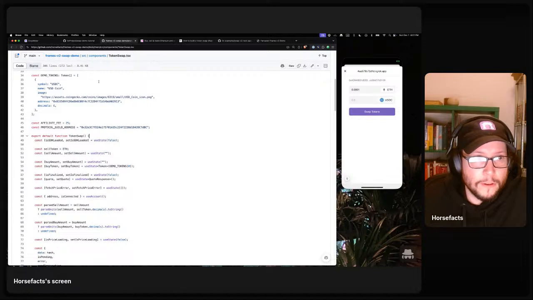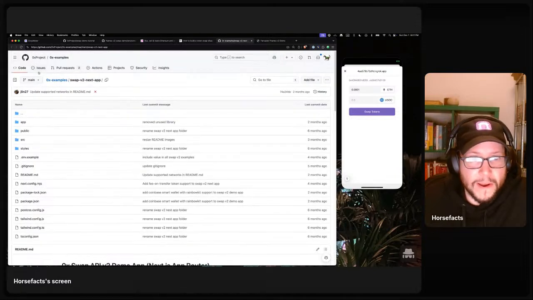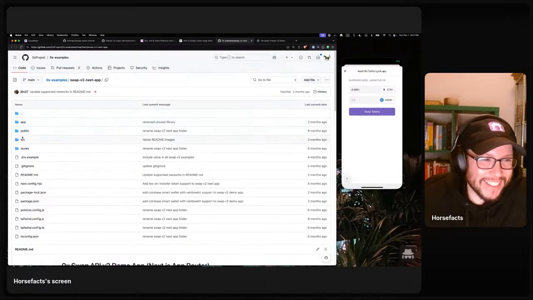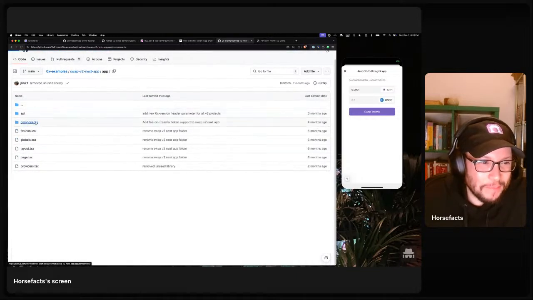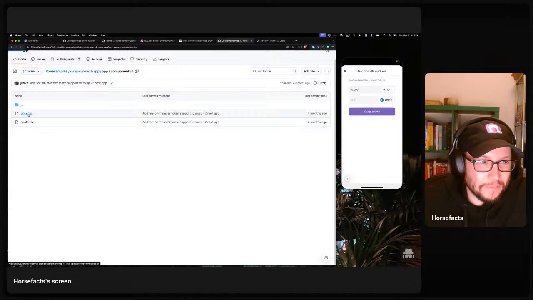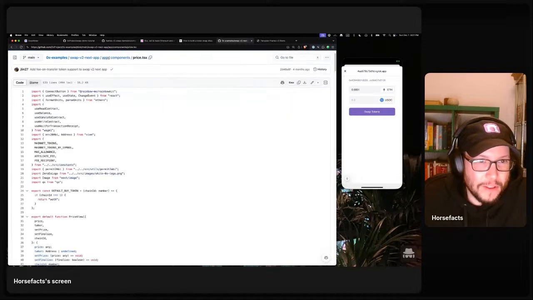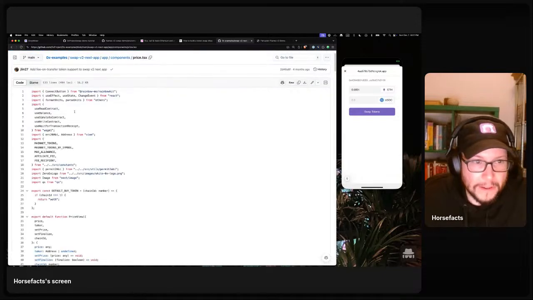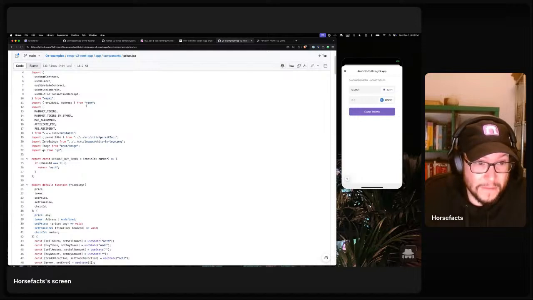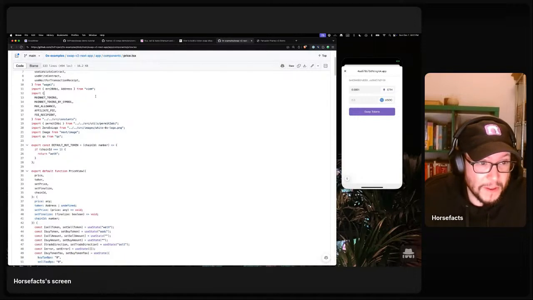Okay, so let's go look at this 0x example, crib from my homework, which was already done. They're doing this with two components. I'm going to cram it all into one component in our example here. Probably good practice to split these up across a couple of components, but just for time's sake, we're going to put these all in one.